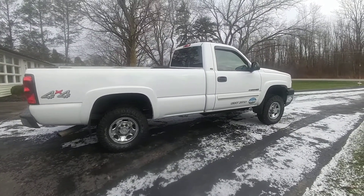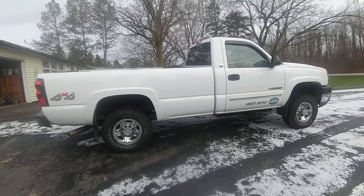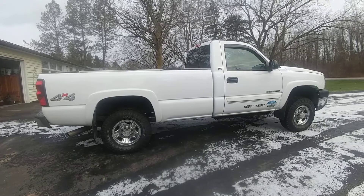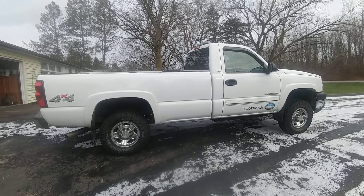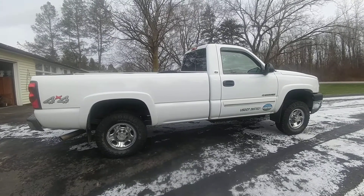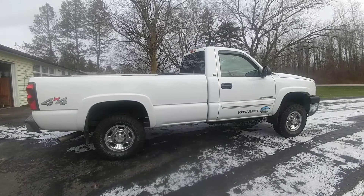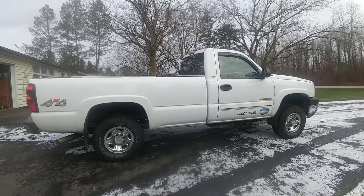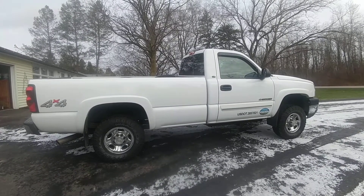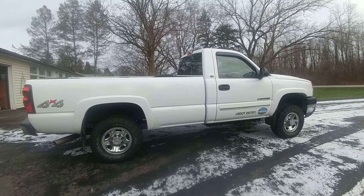Here's just the other side of the truck. A lot of guys ask what to do with these trucks to manage the weight of snow plows. I added some Timbrens on the front. It's running a Fisher XLS plow, roughly a thousand pounds. So I put Timbrens in the front and then about a thousand pounds in the back, and the truck barely squats at all when you lift the plow — just a tiny bit, maybe an inch or so.